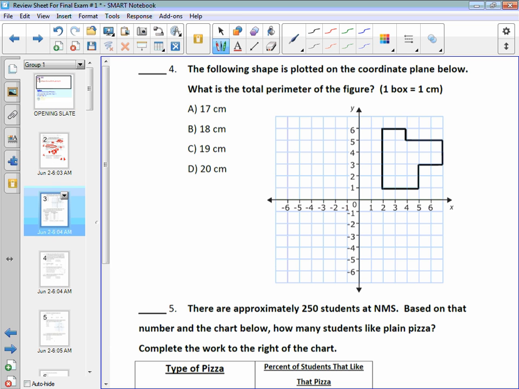What I would do is this side is 2 boxes long, so this is 2. This guy is 1. A lot of kids will forget that one. This is 3. This is 2. What you're doing is putting the measurements for every single side and then adding it all up. 5 plus 2 is 7, 10, 12, 14, 16. I'm missing one somewhere. Right next to the 2 and 3, right in the middle on the top. Okay, 2, 3, 6, 8, 10, 12, 15 plus 5 is 20. Answer's D.